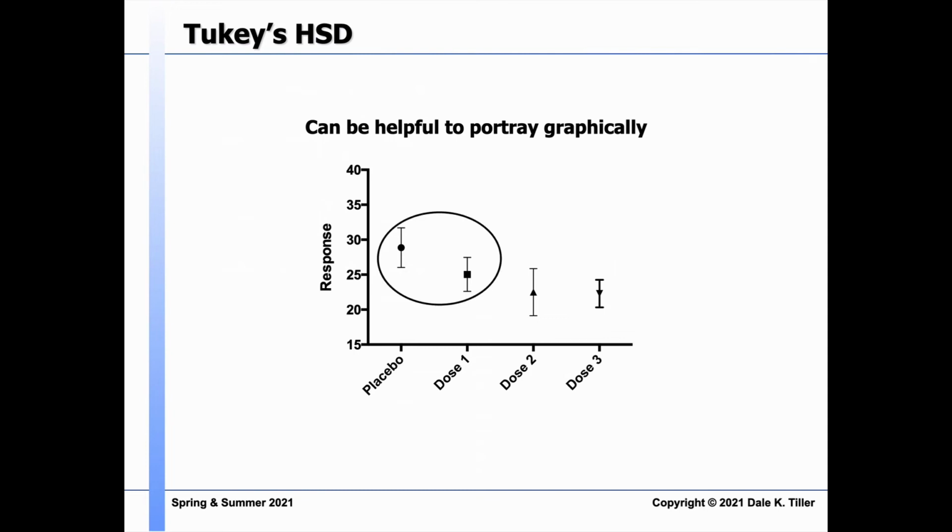So it's telling us, first of all, that the first dose is not different from the placebo, and it's also telling us that 1, 2, and 3 are not different from one another. If we combine this, it looks like as portrayed in this graph, and what this is telling us is that the minimally effective dose, the minimally effective treatment in this experiment, is dose number 2 to achieve a statistically significant effect.